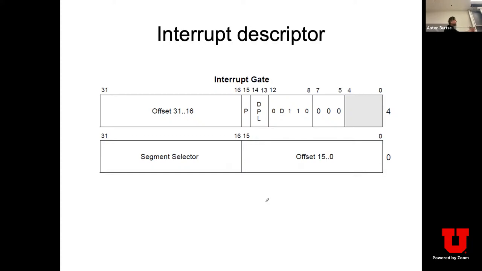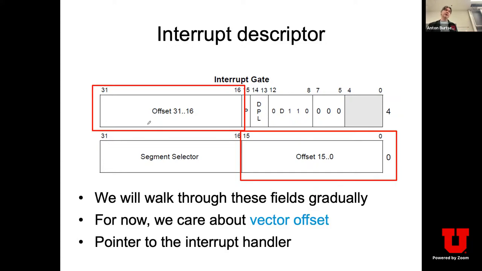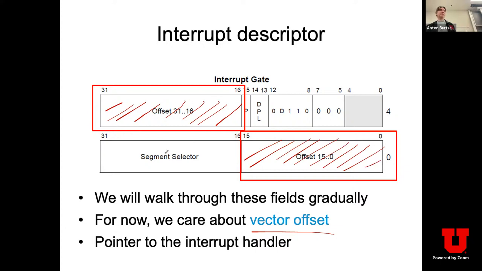And if you look into the entry, and these figures come from the Intel manual, maybe not from the most recent one. They just beautify them a little bit, but really the format didn't change. So it's called, for example, interrupt gate. There's a ton of fields here, and we don't really care about all of them. What we currently want to make sure we understand is the vector offset, or specifically the offset of the interrupt handler. Where is it in this descriptor? It's 64 bits. For historical reasons, originally it was 16-bit, but now machines switched to 32. I forgot exactly the reason, but it's split like that. And there are some additional flags here, and a segment selector. This will choose your new code segment, and this will become critical for switching the privilege level later on. But right now it's not as important. Any questions? This is one entry in this table.